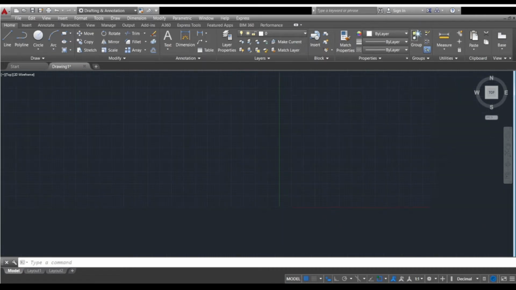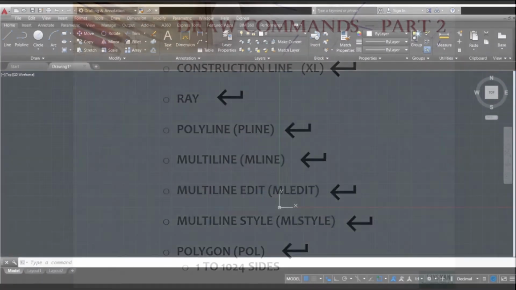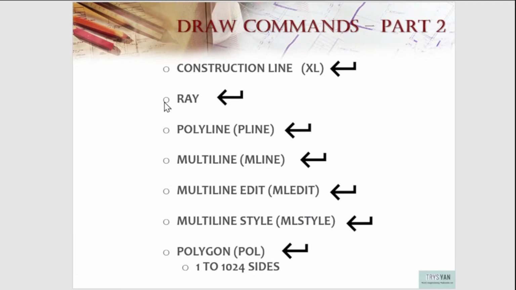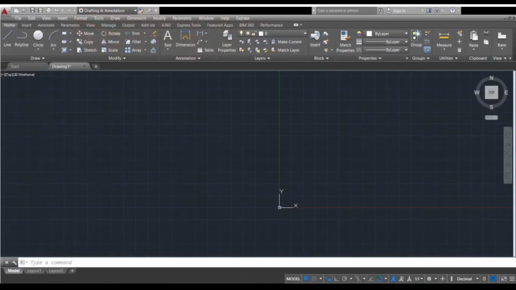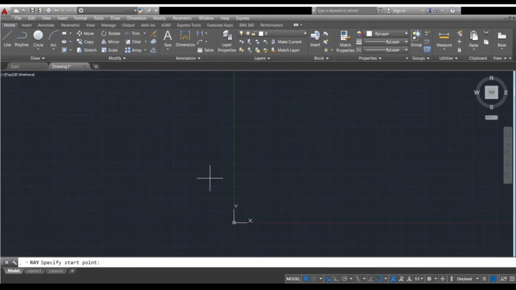Okay, so let's go to our next. Our next command is drawing array. So let's try to make array. And we'll just type RAY, enter. So it is asking us to specify a point.